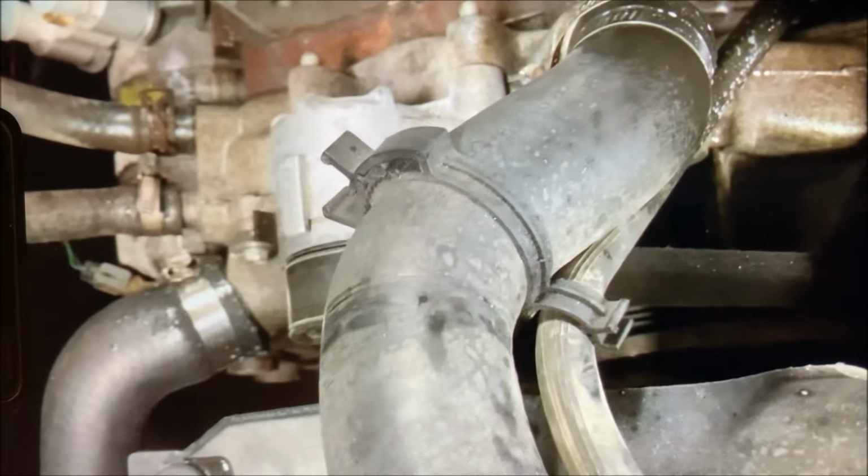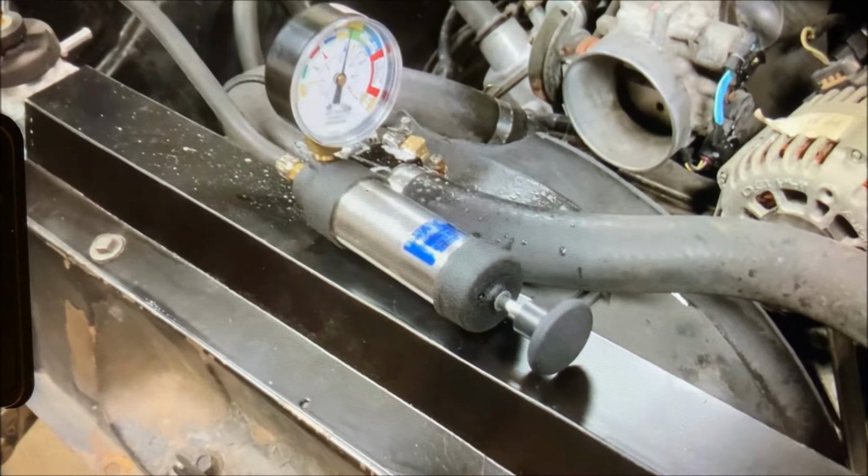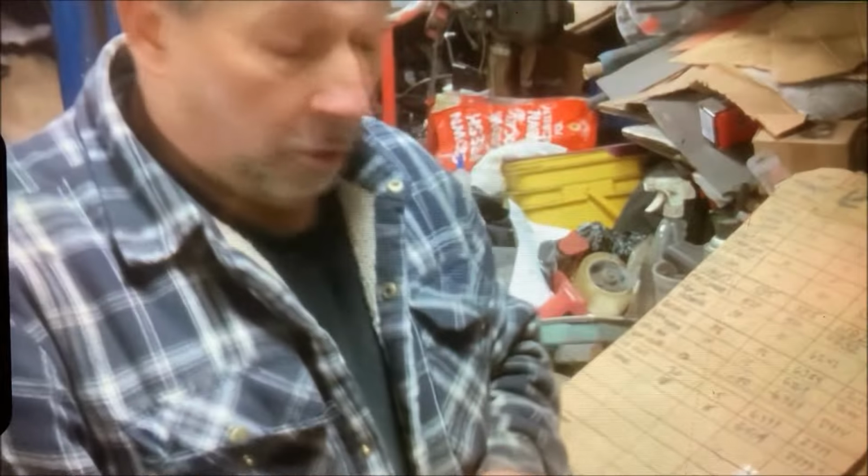Only other thing I can check is the steam vent connection down there, which is buried. I don't see any bubbles in there. Looks all right. So, I think the cooling system is done, other than the heater, which we will get to soon. Wow, okay, so finally, moving forward.